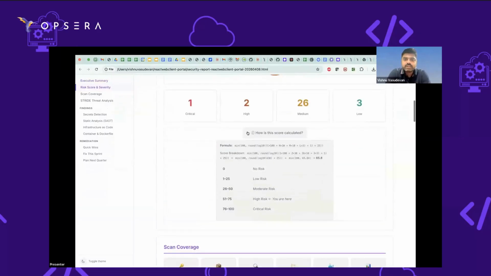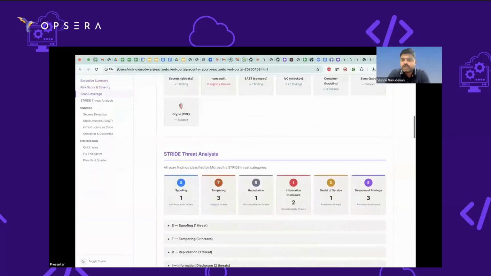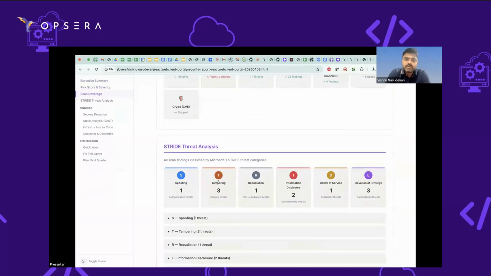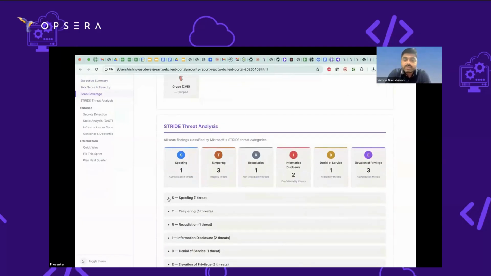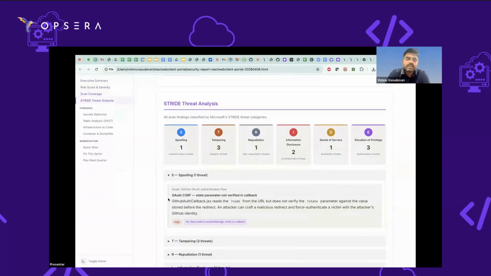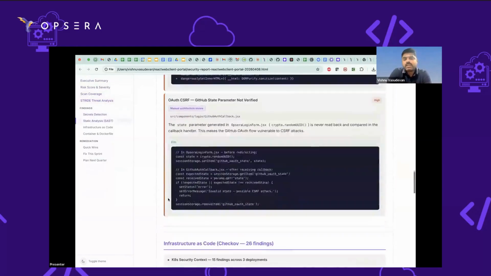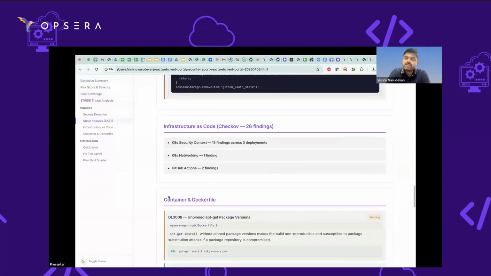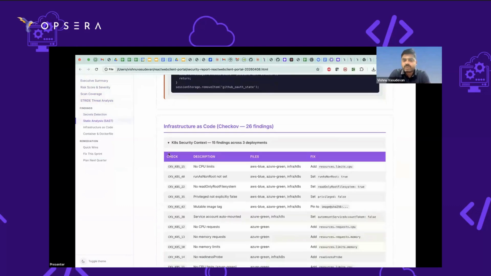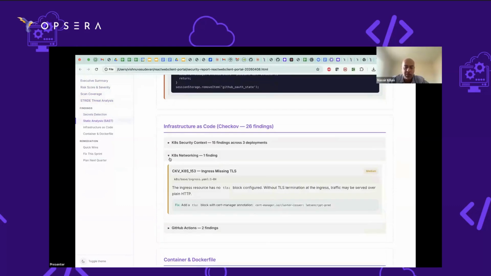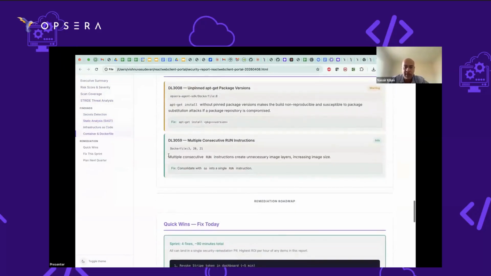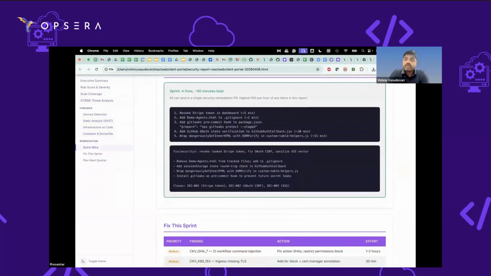And you also get to see how the score is being calculated. We give it everything in a simple, readable format, made simple in a way that everybody can understand, be it the C-levels, the executives, the VP of engineering, or the developers, or the security, legal, audit, compliance team. And you'll be able to use it for your discussion or future context as well, or just show your benchmark and show that your security posture is improving over time. I think that's pretty cool. That is available in the portal.